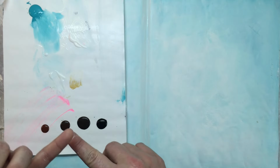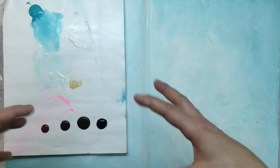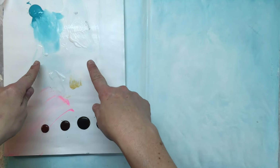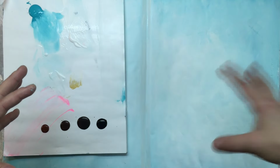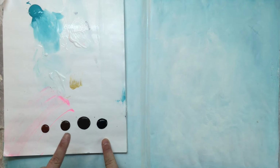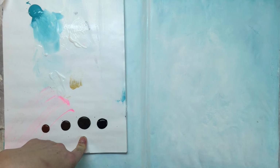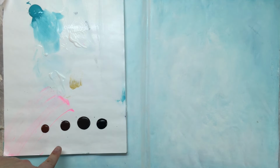I will be bringing in some reds and some whites and maybe even some pinks for the berries, and then I'll keep the same white and blue for the snow. I want snow on the holly berries as well as the branch. So I have some carbon black, I have raw umber, this is burnt umber light, and then burnt sienna.